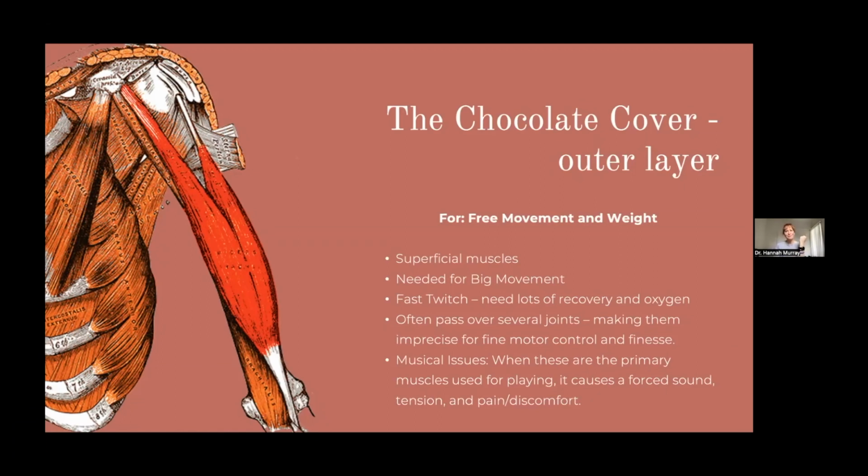So we have these muscle beach muscles in very small, unexpected places as well. And we don't necessarily want to be using them for all of the holding and stabilizing that happens when we play an instrument. We want these to be muscles that help us play those virtuosic passages with ease, that they're free to move in a way that suits the music and aren't hampered by our need to find stability, okay? So here it says musical issues. When these are the primary muscles used for playing, it causes a forced sound, tension, pain, and discomfort.